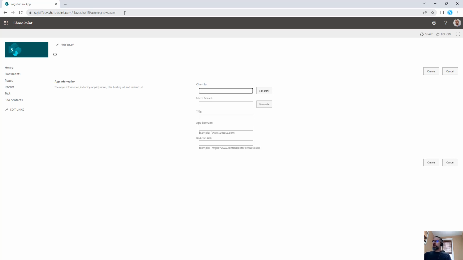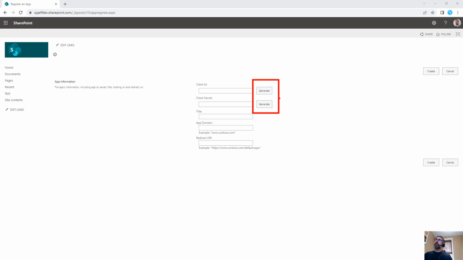Today I want to take a look at the SharePoint client ID and client secret generate functions, with a little research as to what the outputs are and how unique or how secure they are. How challenging would it be to guess a client secret? How secure are the client secrets? And really just what level of protection we're getting when we're using the client ID and secrets generate function.